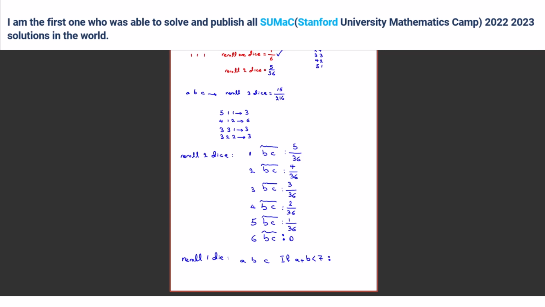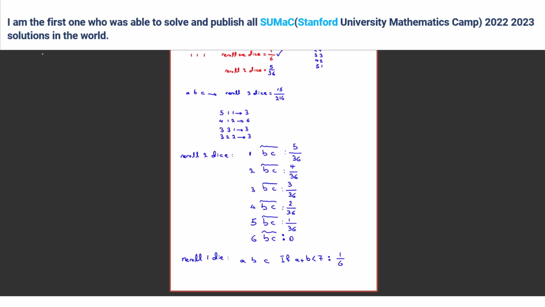If you reroll one die, then it's just 1 over 6. But that is for the case that the sum of two of them is less than 7. For example, if you have 6, 5, 5 and you reroll one die, you cannot reach 7, right? Yeah, the sum of two of them. And do you agree 1 over 6 is greater than all these numbers?